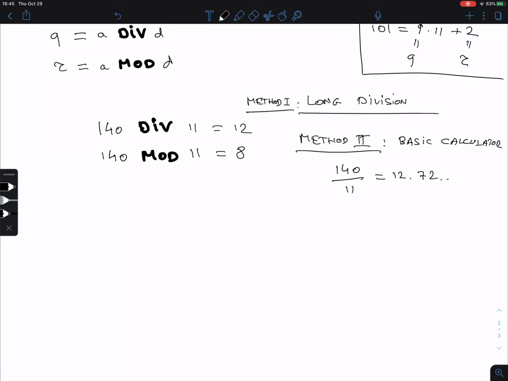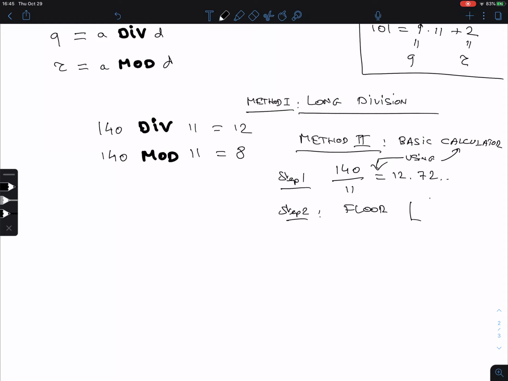In fact, there's only one digit I really need to know. So 12.72. In these cases, what we need is the first non-zero digit after the decimal point. So what do we do then? Well, this is step 1: you calculate with a calculator. Using this basic calculator, we calculate this number, the decimal expansion. Step 2, we take the floor.